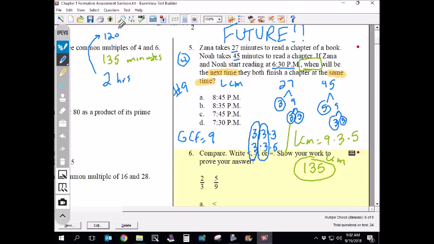Okay? So we've taken 120 from this and turned it into hours. Agreed? So now, how many minutes do we have remaining then? Yep? 15. So what you're going to do is 135 minus 120, and that's how you get 15. So that's 2 hours and 15 minutes. So now we're trying to figure out 2 hours and 15 minutes after 6:30. Well, 2 hours would be 8:30, plus 15 minutes then would be 8:45, letter A. If you didn't have the work that I just showed, it would be incorrect. All right? Make sure you're doing your checks and X's. That's learning target 9. So if you got it right, give yourself a check mark. If you got it incorrect, give yourself an X.